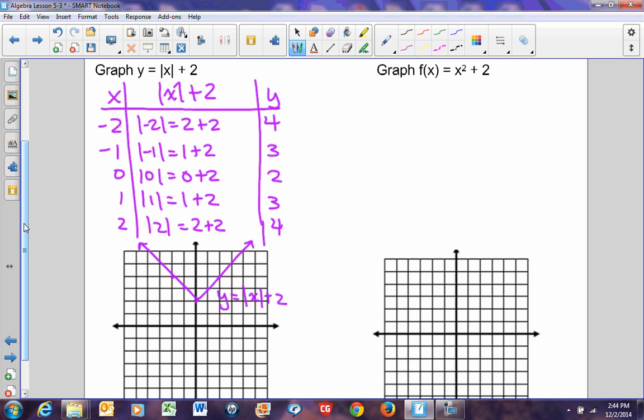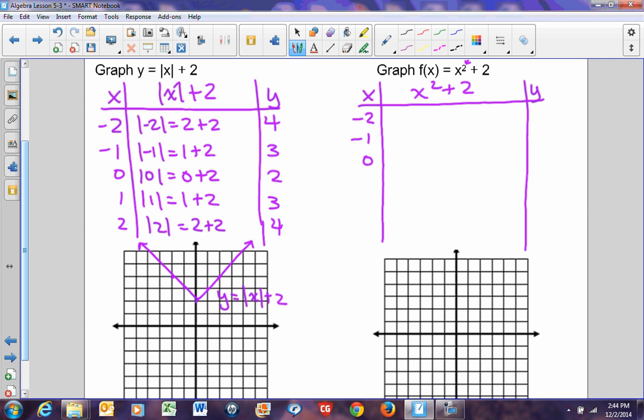is f of x equals x squared plus 2. Again, it's not going to be a straight line graph. I know this because I've got a little square right here. And that square is going to indicate something and it's going to change my graph. So again, I will choose more points, x squared plus 2. Since there are no fractions, I can still use negative 2, negative 1, 0, 1, and 2. So I'm going to have negative 2 squared. Notice how that's put in parentheses. It's not the opposite of 2 squared. It's actually negative 2 squared, which happens to be 4, plus 2, which is 6.